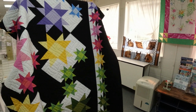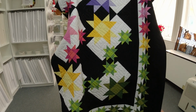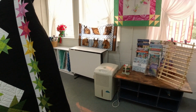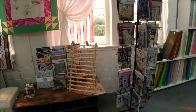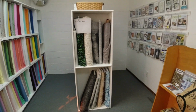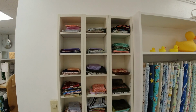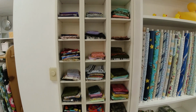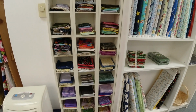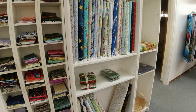The shop is lovely. It was so nice to be able to get to a quilt shop again. It's been a while. Things have been pretty busy and kind of crazy around here. As we were returning home from this, my dad was having his 80th birthday party. And I had a lot of work to do for that. So our trip to the beach and to our quilt shop was a nice little calm before the storm.